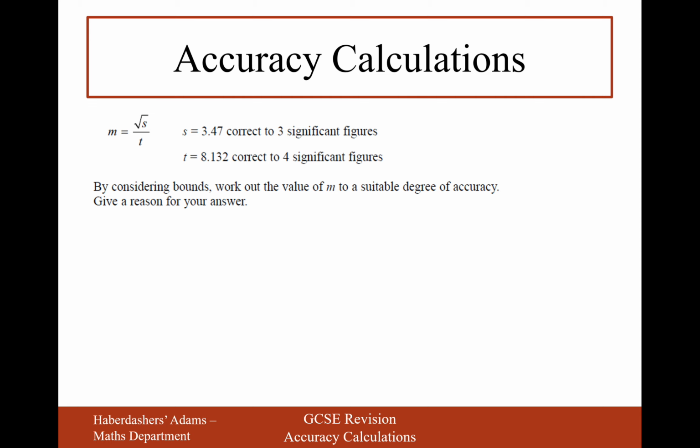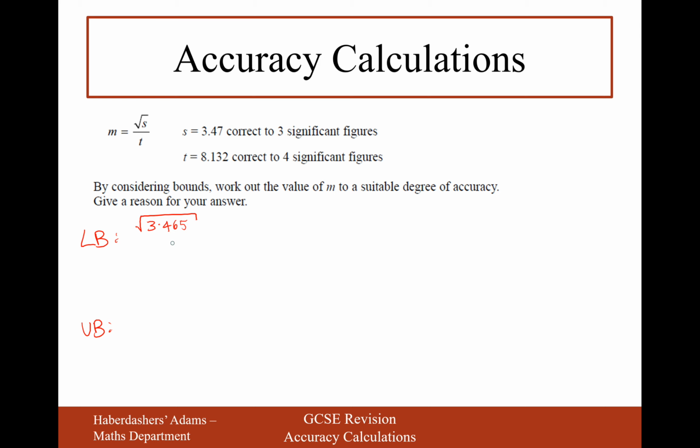Okay, let's move on to the next one, and another question where we get to practice our suitable degree of accuracy. Pause the video and give this one a go. Okay, so in this question we need to work out the lower bound and the upper bound. So let's get started on the lower bound. We need to choose the lower bound for the square root of S. S is this number here.